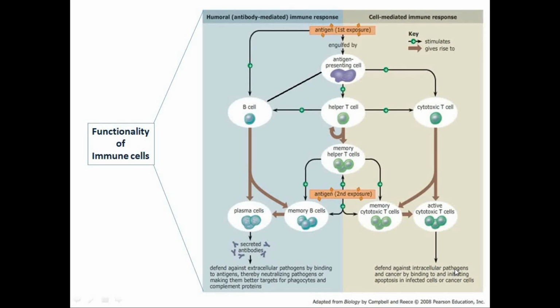pathogens. That means if you have an infection that is present extracellularly, your antibodies are going to bind to the extracellular pathogen and eliminate it, whereas your cytotoxic T cells act on the reservoir of your infection. Your pathogen makes use of the molecular machinery of your normal cells and then proliferates. So if your cytotoxic T cell identifies a specific reservoir and eliminates it from the body, the infection can be eliminated in a much more effective manner.